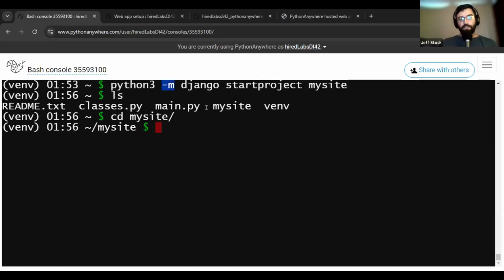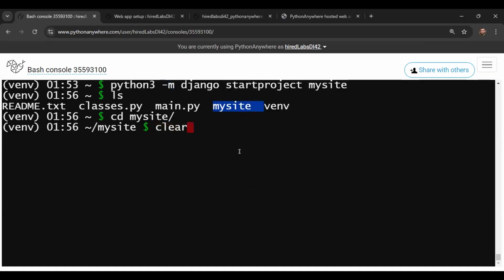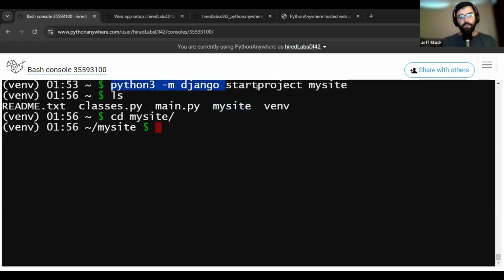So when you do ls, do you already have a mysite directory in there? Let me check. Yeah, I do have one somehow. Yeah, that's what I'm saying. It's probably because he did the framework thing that did all that stuff for you automatically. And so these steps, doing it manually here with python3 and stuff like that, this is what you could do locally on your own machine, like what Shadiq, what you were asking earlier. You just do this on your own thing. If you have Python, you can install Django and you can just do this on your own home computer and just start from there, right?